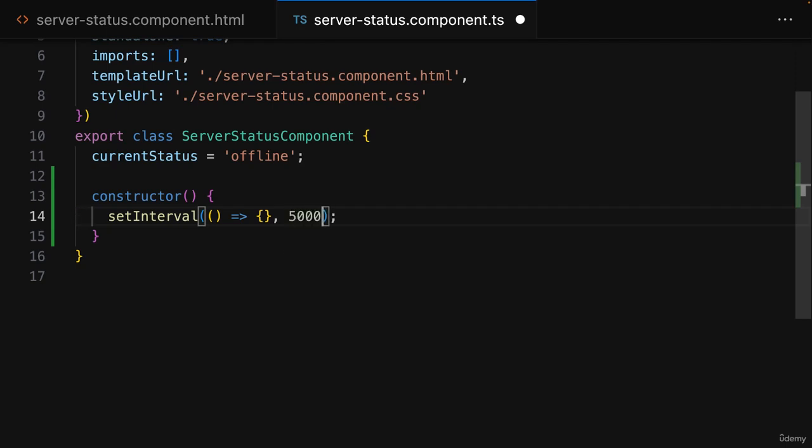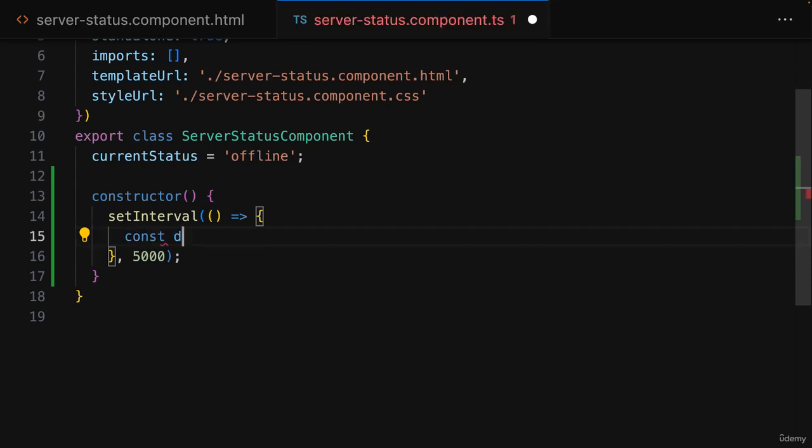And here, let's say we want to wait 5 seconds, which would be 5,000 milliseconds. Now every 5,000 milliseconds, every 5 seconds therefore, this function will be executed by the browser when the application is running.